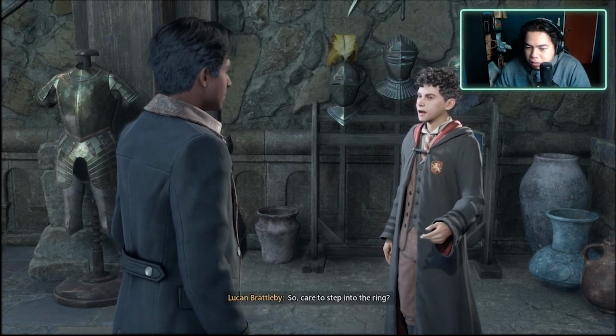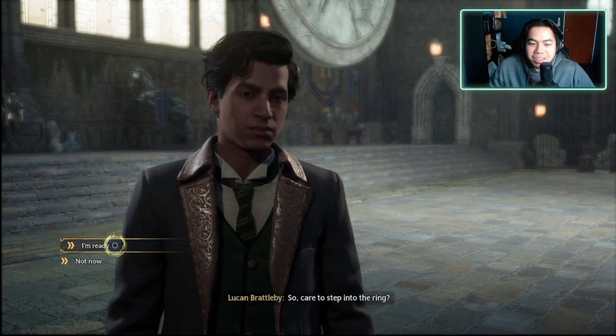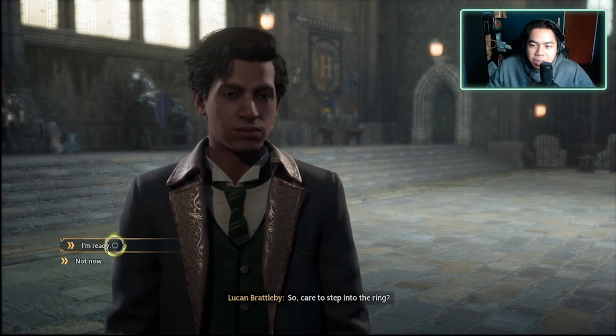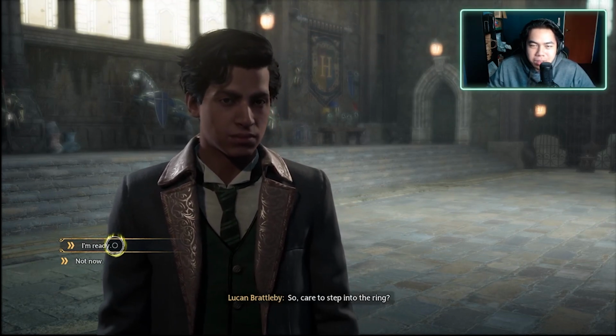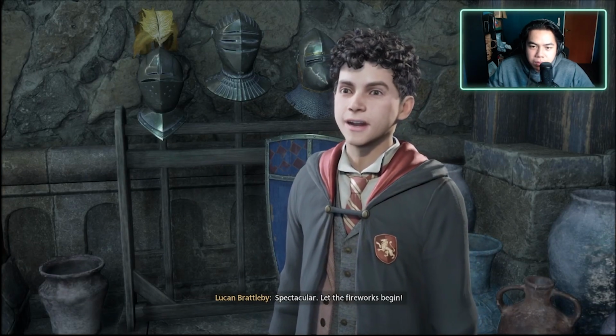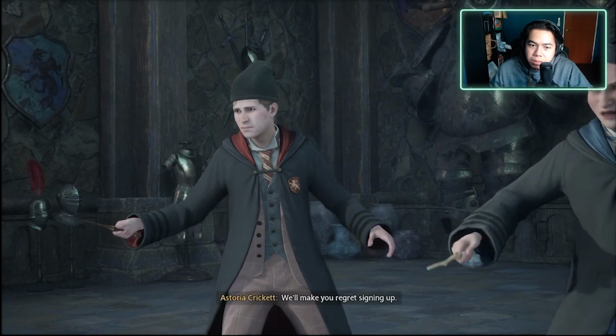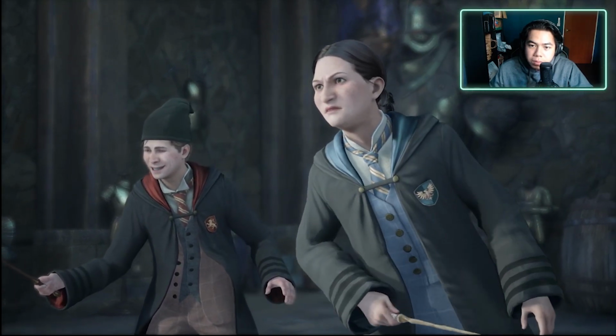Man, so this kid is in charge of this whole operation. That's crazy. So he's like the UFC owner of Hogwarts. Get me in the ring. Spectacular! Let the fireworks begin! Get your money ready, man. I'm coming for the prize. We'll make you regret signing up.